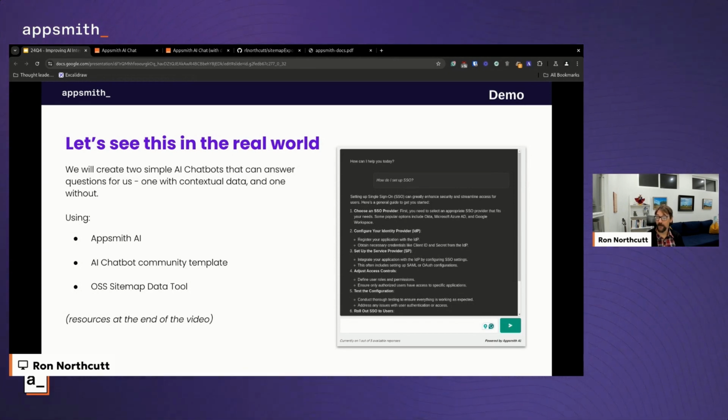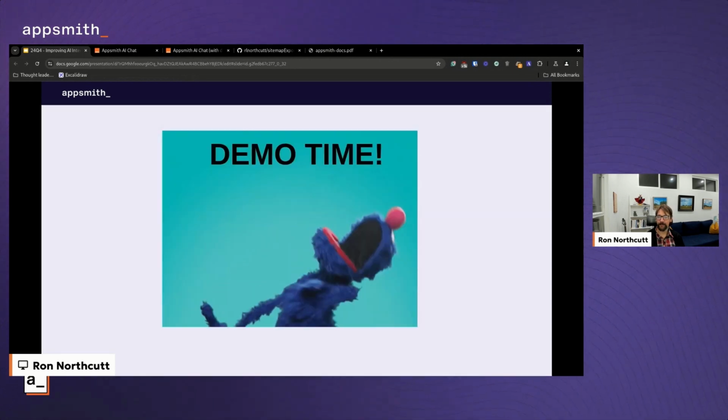So I didn't even have to write any code for that. And then I've created a very simple data tool that allows you to extract data from an RSS feed or a sitemap. You probably won't need this in all cases, but in our case, where we're extracting from our documentation site, we need that. Now, don't worry, all of these resources are listed at the end of the video, including a tutorial on our portal, so you can all figure it out, find out what you need, and go reproduce this yourself, like today. So don't worry, we'll get to that at the end.